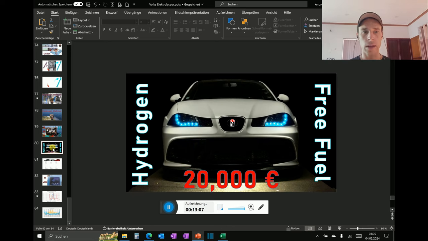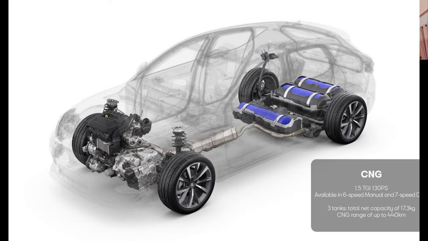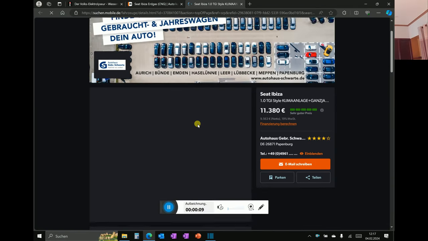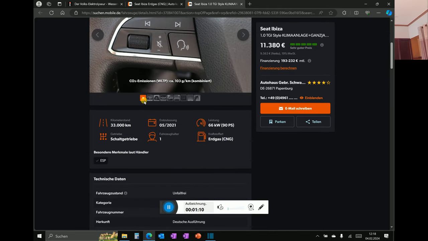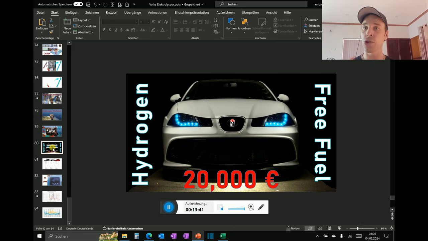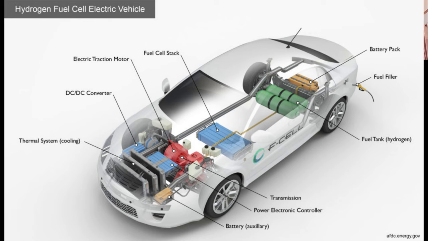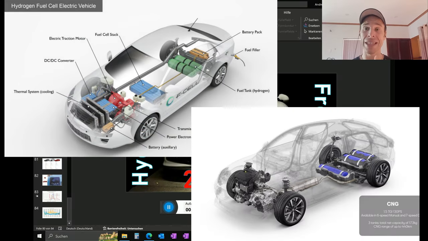So this is an industrial manufactured CNG car. It is completely capable to be converted to hydrogen from a professional. This car is pretty fuel efficient. It needs about 3.5 kilogram of compressed natural gas, CNG, per 100 kilometers, which sums up to 1 kilogram of hydrogen for 100 kilometers, which is exactly the same a fuel cell car will need. But a fuel cell car, of course, has a battery and has the fuel cell, and all the technical equipment is needed. And also this car is a little smaller and lighter.